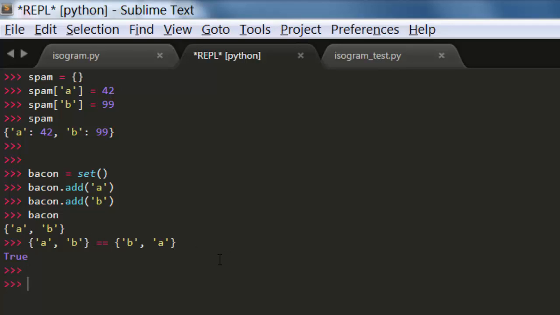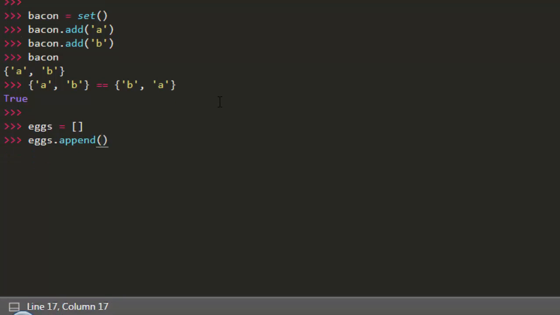Now the third option that we could have is using a list. You might think that's the first thing that you would want to try. You could append this A value here and a B value. We could also check that. The nice thing about a set, though, is that since we don't really need the order information, then we don't really have to use a list right here. And in fact, if the set was large enough, it would actually be a lot faster to check if a set has a value in it than a list.